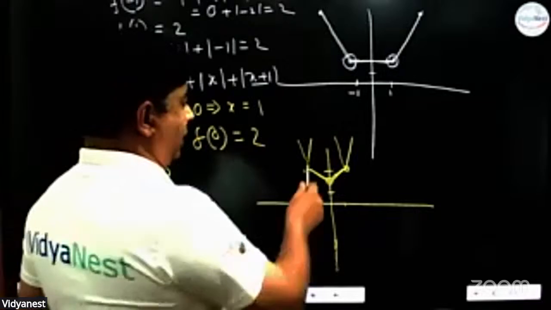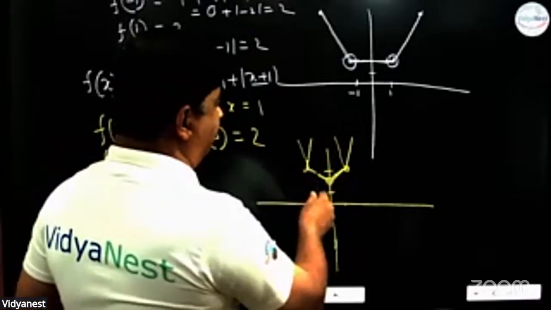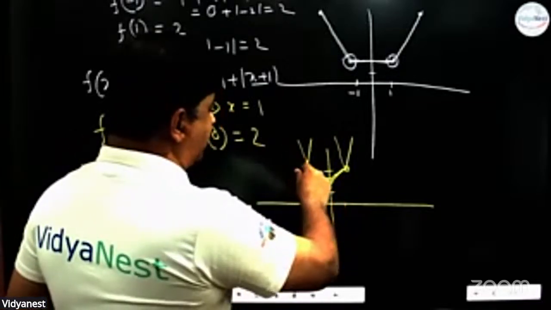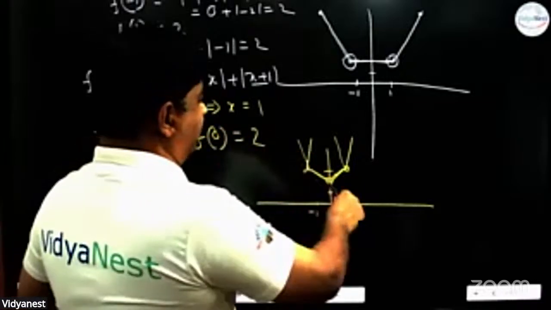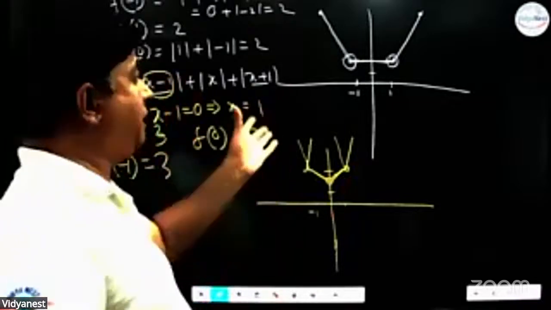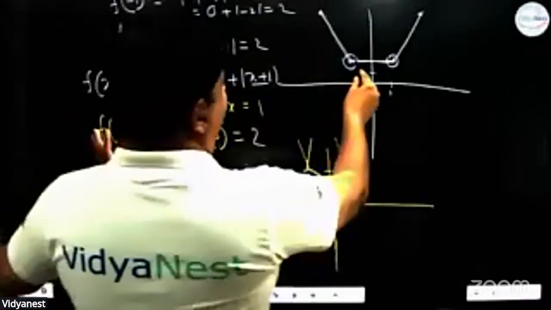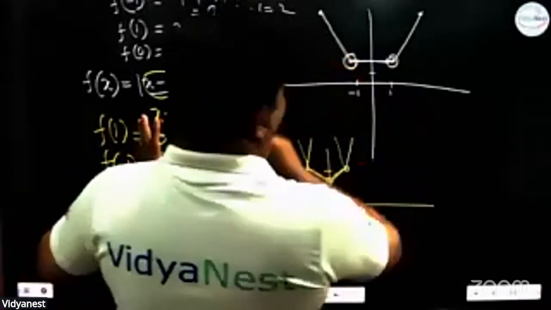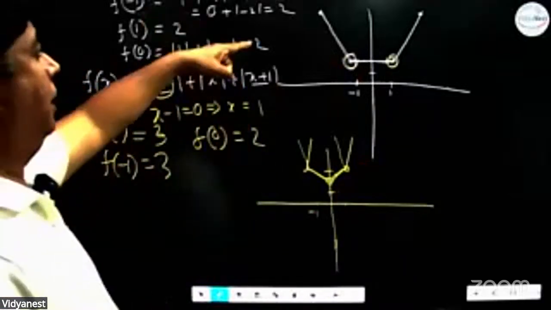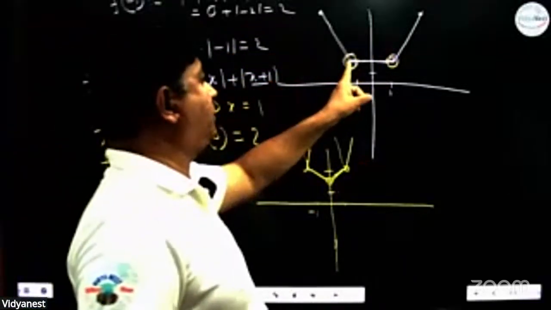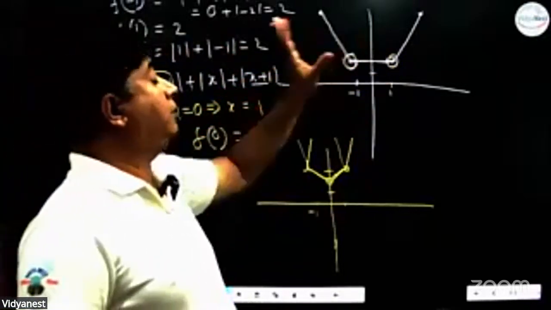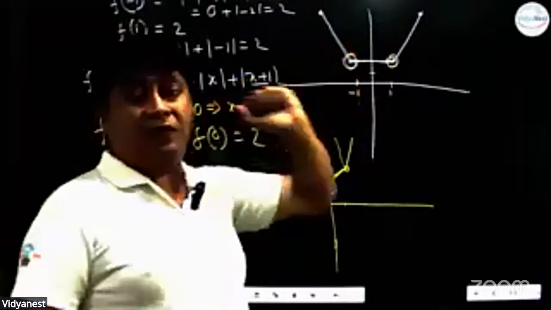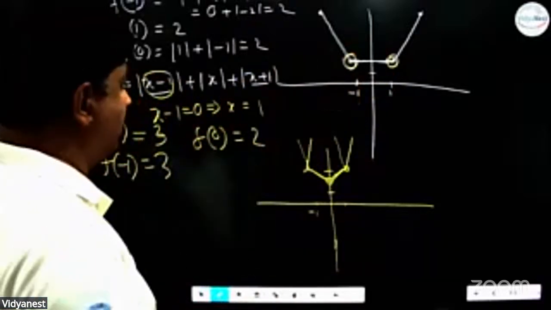Yes, sir. Okay, if the widerness of the V's becomes the same, and the drawing is seen lying on the same line, then the purpose will not be served. We need the point at which the curve has sharp turning, to find the non-differentiable points. So this is the way.